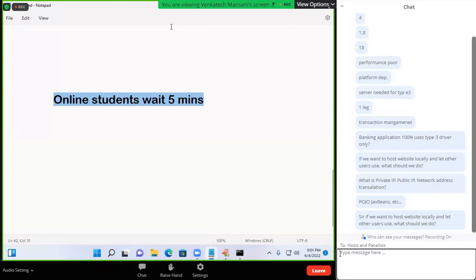Network adapter error, could not establish the connection. Yeah, that is not possible to solve. You have to uninstall your system. You uninstall your Oracle. Permanent path I'll explain on Monday. Socket, server socket concepts are present in core Java in network programming. Link Oracle Express Edition I'll share in Google Classroom.